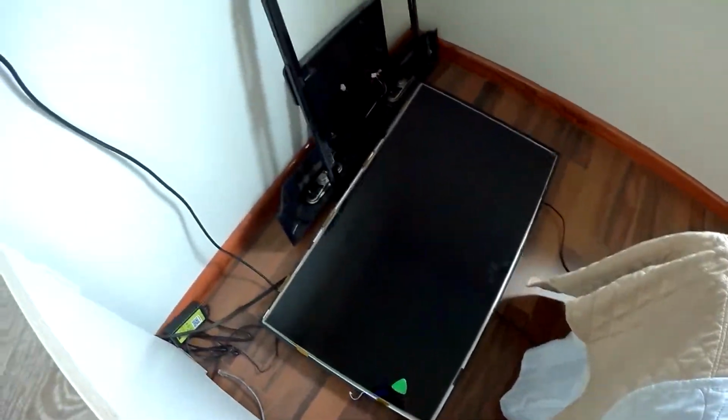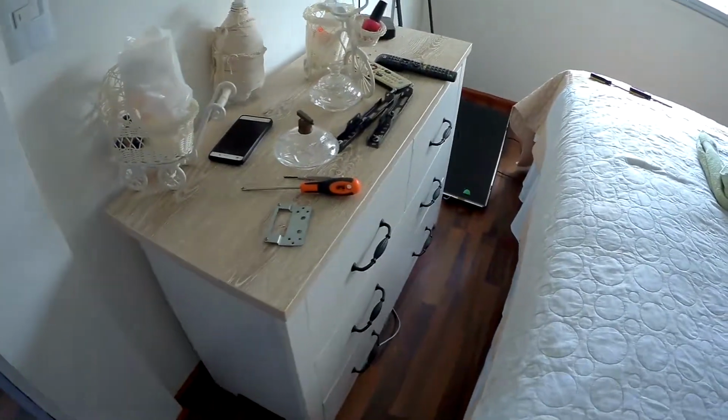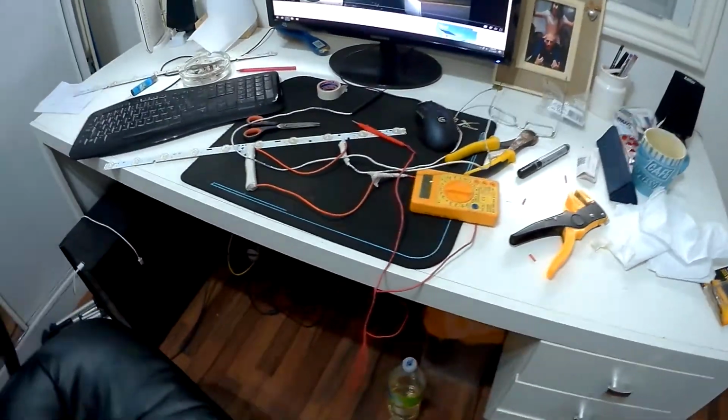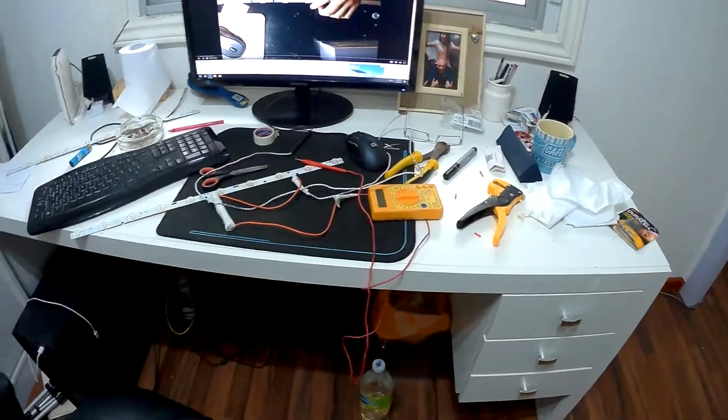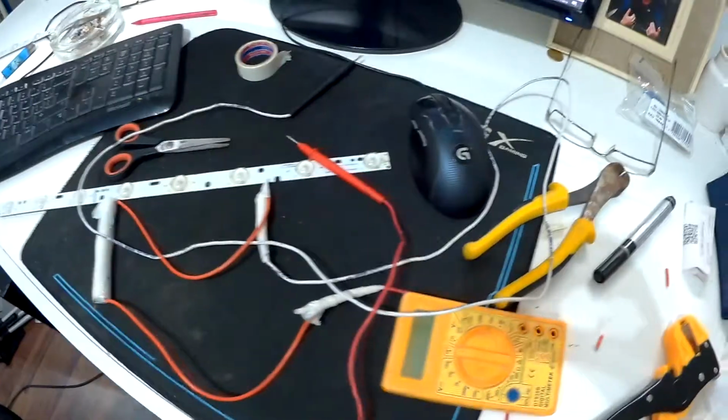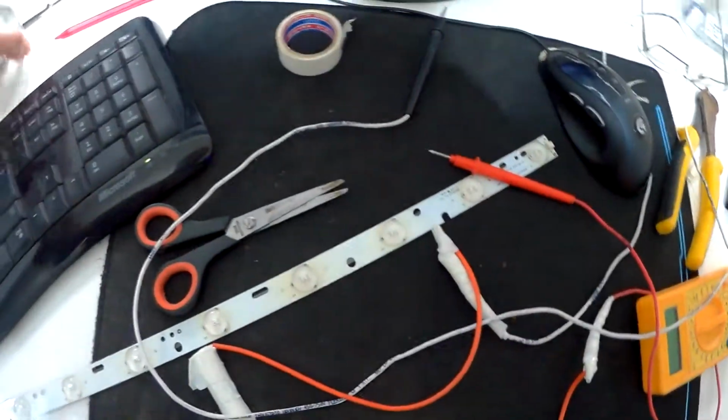Okay, so what I've done now is, as you can see, I've taken the TV apart. I've loosened it, taken off the screen, and underneath this is the backing that holds the LEDs down there. And I've taken that off. You should be very careful. Make sure you know what you're doing when you remove that, so you don't damage anything, because you'll render everything useless. And what I'm doing now is I'm going to test the LEDs to see which one is good and which one is bad.